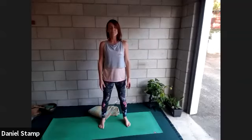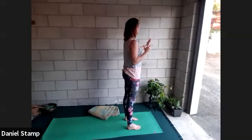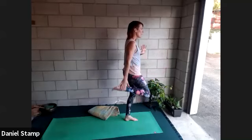Wonderful. What little dance pose wouldn't be complete without dancer's pose, right? But we're just going to take it in little varying degrees. Now, if you're like me and you have some wall space around you, you might want to hold on to that wall as you come through. But our first movement is we're going to rock our weight onto our left foot. And we're just going to bring that right foot up behind us and take hold of the foot.